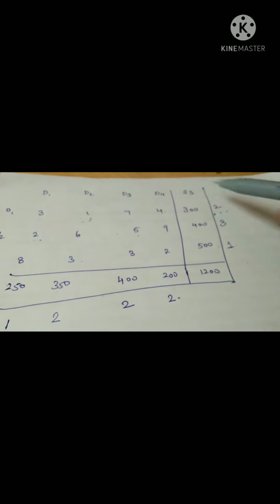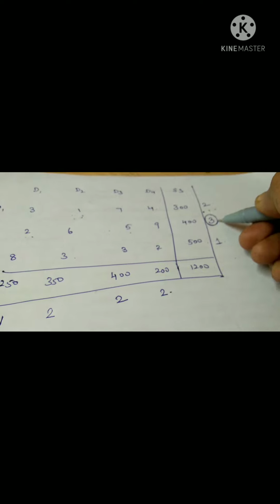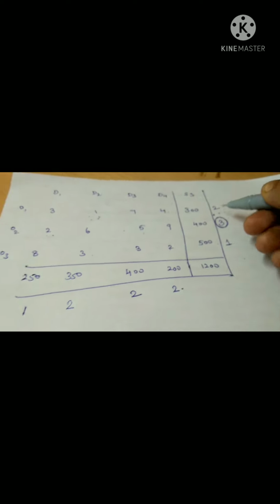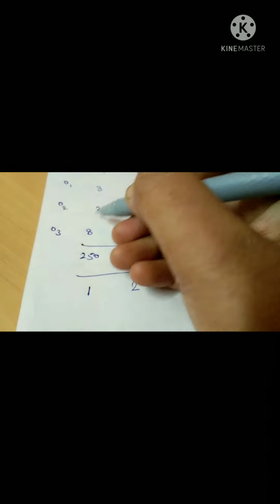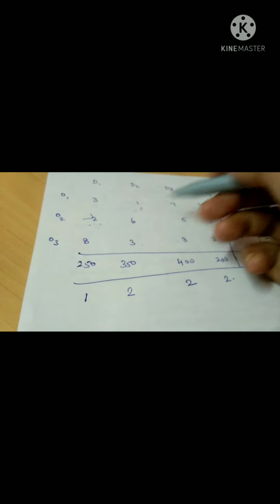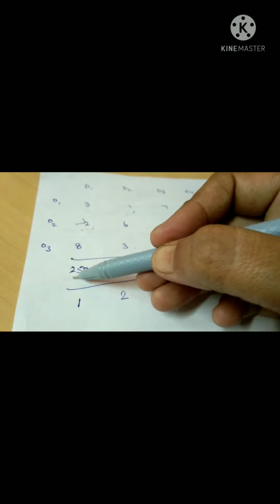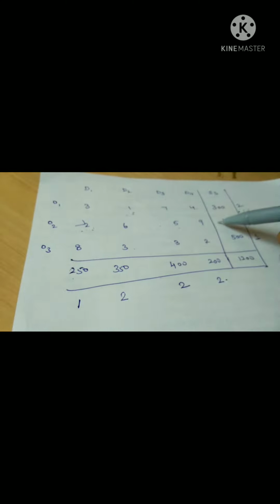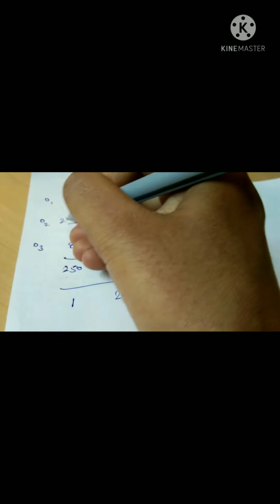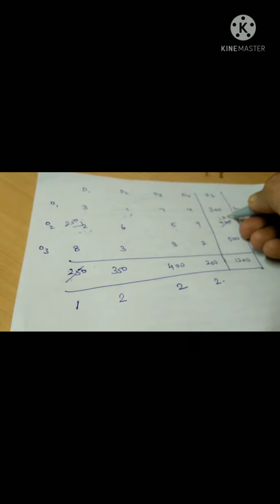For finding the allocation, we have to select the highest penalty value. Here the highest penalty value among rows and columns is 3. After this, we have to select the lowest value in that row or column. Here 2 is the lowest value. Next we have to compare the demand total of 250 with the supply total of 400. Accordingly, we select the lowest value, 250. Applying this, I find the difference as 150.